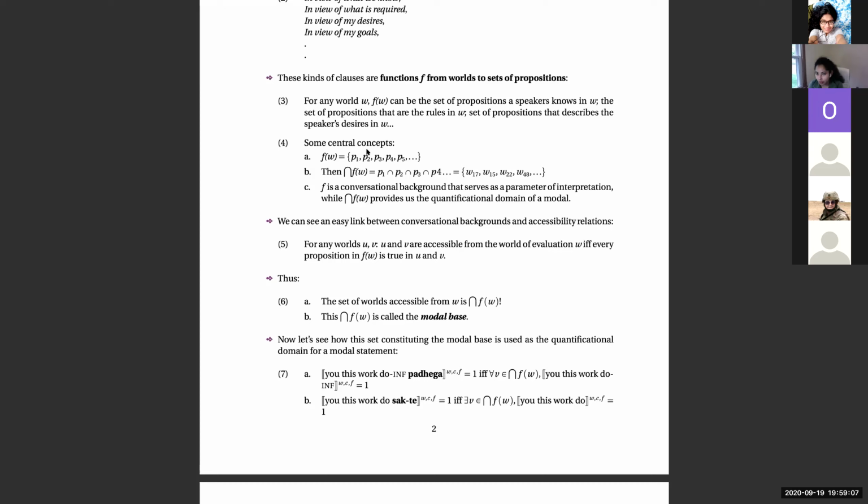I have always struggled with this question. Okay, if there are rules, don't I know the rules? If there are desires, don't I know the desires? So isn't it the case that all of these flavors are actually some layer epistemic? Yes. If you want to do work in modality, you have to sort of get rid of that question from your head. I'm sorry to say that. But yes, of course, if the speaker is using a base of rules, a base of desires, a base of whatever, of course the speaker knows. So at that level, you don't call it epistemic anymore. Epistemic you only call in specific cases where everything you're doing in your reasoning is knowledge-based. There is no other thing except knowledge.